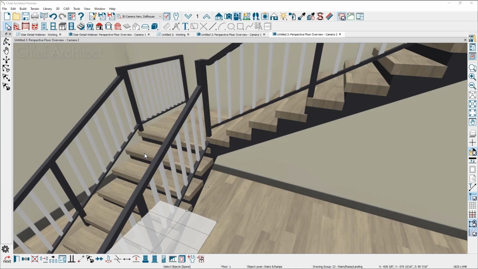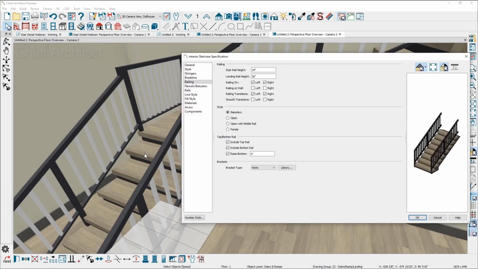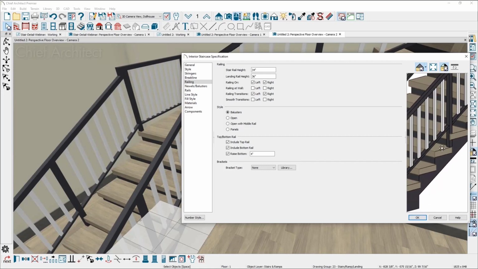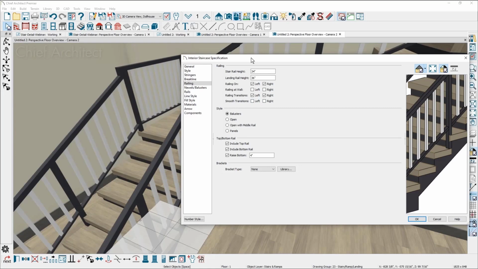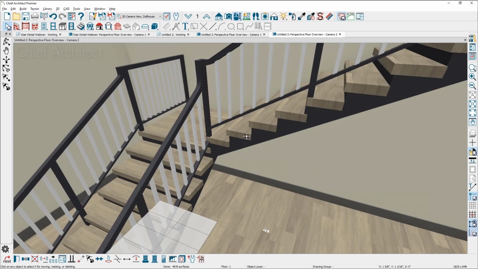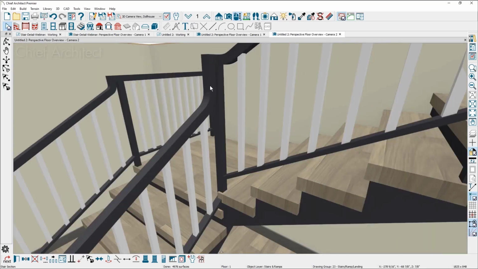So there's a few controls that you can check on with your railing. Currently I have a bottom rail, and you can see my balusters are not going to the stair. So there's that. And then there's an option here for smooth transitions. If we just turn that on, that may make some adjustments and may work. It kind of does a curve. I don't know if you saw that happen, but it does a nice curve, and the program tries to do a little bit softer transition to the railings. If it's not working for you, Wilson, why don't you button up that plan and send it into our support center? Yeah, that's what I was going to take a look at.